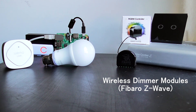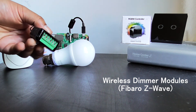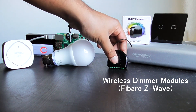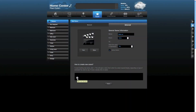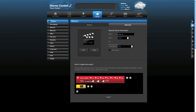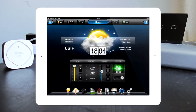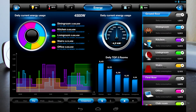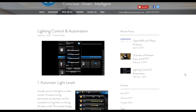Now the second type of lighting solution available are the wireless light dimmers, such as the Fibaro Z-Wave dimmer we have here. Now these are small modules as you can see here that can be installed behind the light switch and set up using a Z-Wave controller such as a Fibaro Home Center 2. They provide more functionality than a Wi-Fi kit and can be programmed for more complex behaviour using the controller. The Fibaro Home Center 2 has a relatively user-friendly interface and can be used even without much technical knowledge. The physical light switches can still be used, and in fact their behaviour can also be altered, meaning that the same switch can be configured to control other smart devices as well.